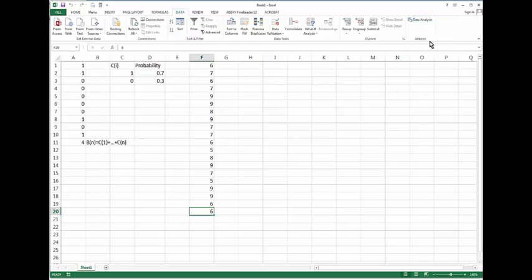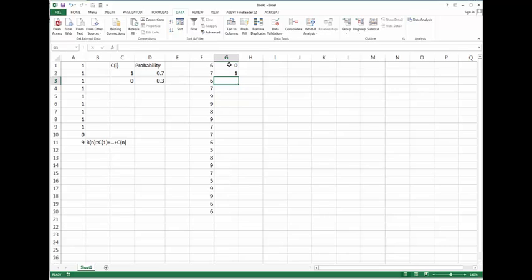Okay, so before going to data analysis, I need to create bins. Bins will determine the groups of observations. The bins in my case would be like this. I know that the lowest possible value for the binomial that I'm observing now is 0. The next possible value is 1, and so on up to 10.